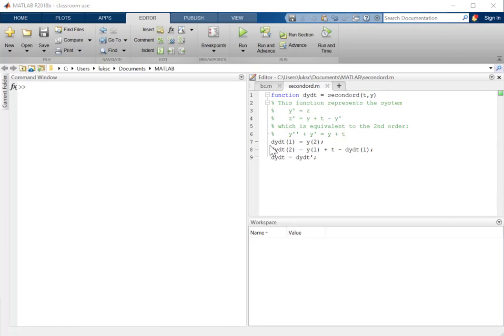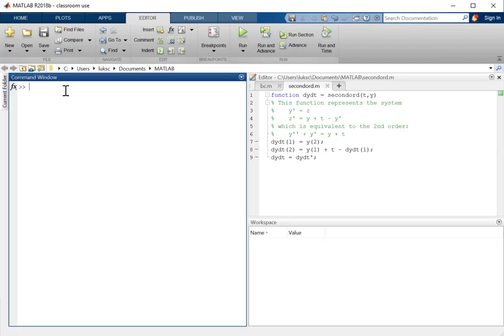Now, we had done an initial value problem for this second order equation shown here in our last lesson, and I have added a semicolon at the end of that because I didn't want it to show me everything.